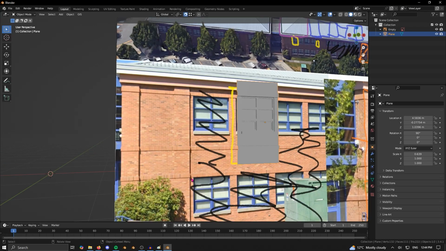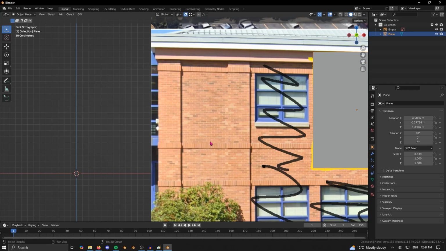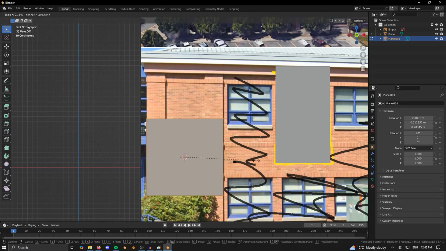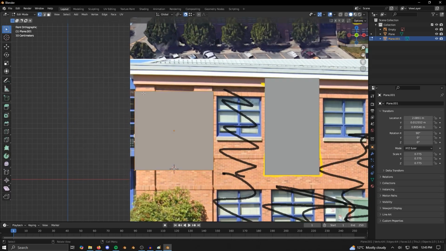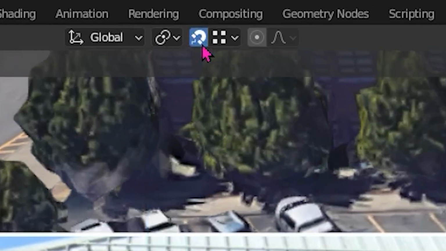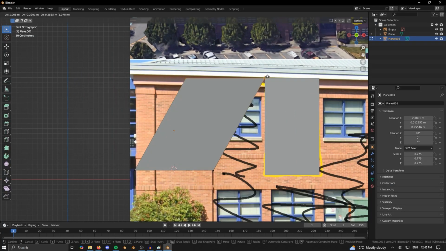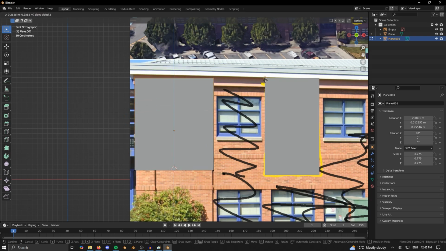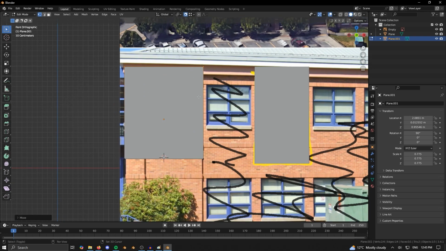I will now do these corner pieces, exact same way. Same thing, add a plane, rotate it, adjust the size of it. And the important thing here is to pretty much match the top, the height of this to the height of this here. So still with the snap tool selected, I will press G and I will move my mouse on top here. But that skews our plane, we don't want that. So I'll just press G, then I'll tap Z so it goes up and down, and then I move my mouse. So now they're snapped perfectly.